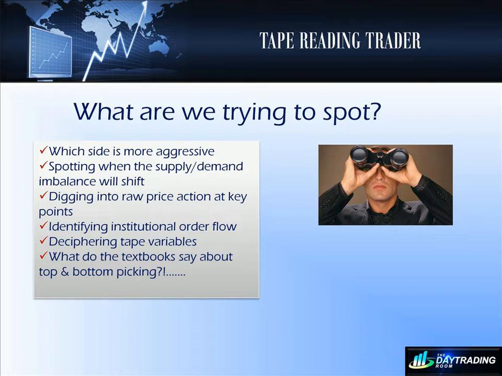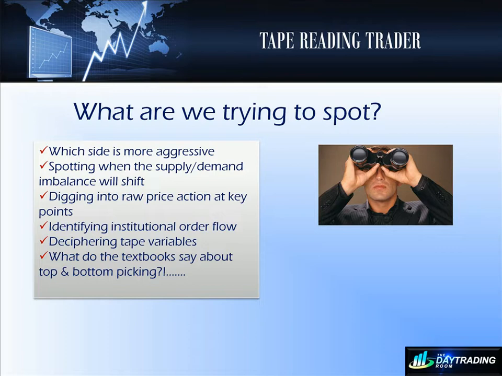We're looking at the actual price action. What's happening on the dome? Where are people putting their limit orders? What are the sizes of those limit orders? What is happening on the time and sales? What are the trades going through? The speed, etc. We're going to talk more on that later. But that's what we are looking for: digging into the raw action at key points, deciphering the tape variables.